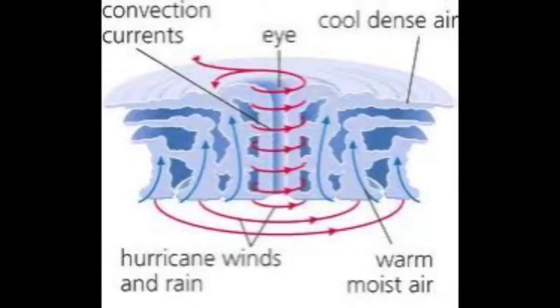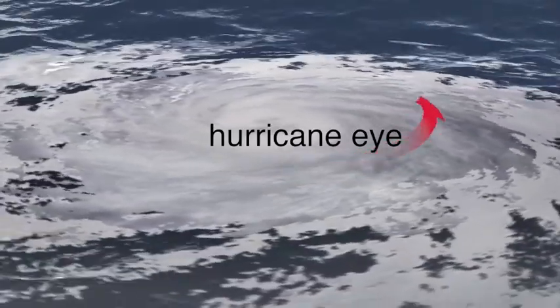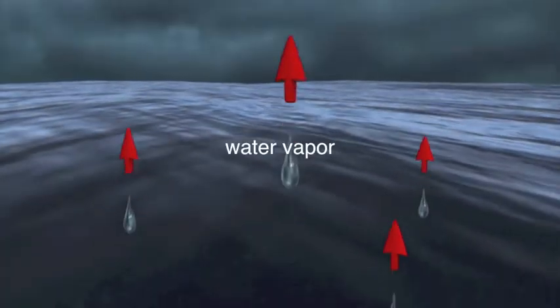All cyclones begin as a large area of warm air over warm water. The mass of the warm air is a low-pressure area, so the warm air rises, and a weak vacuum is created beneath it. The atmospheric pressure is lower than in the surrounding area. Air outside the warm air mass moves in to the low-pressure zone, creating wind. The greater the difference in pressure, the stronger the wind. Earth's rotation makes the low-pressure area take on a spin as it moves away from its origin. A low spins slowly at first, then gains speed as it travels over warm ocean currents.